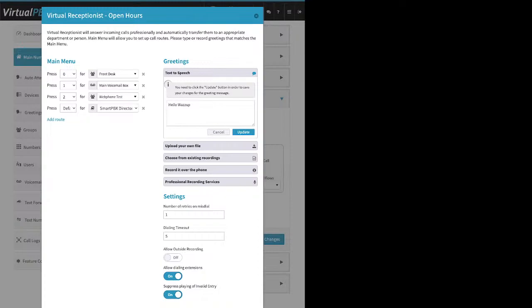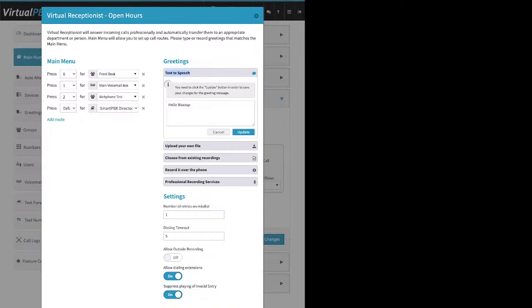Typically, I recommend this for people who are new to PBX systems or maybe in a startup, or just aren't sure how they want to do things yet, right? Like, still trying to figure that out. Now, there's no charge for the text-to-speech greetings. However, the system names the file for you, and in this case, it would name them main, open hours, menu, and then TTS for text-to-speech.